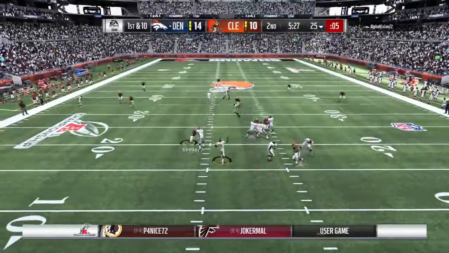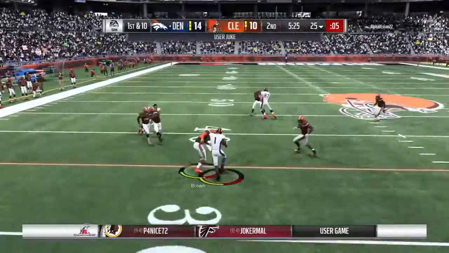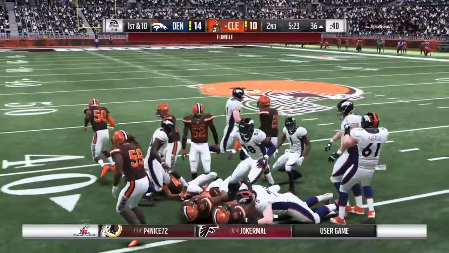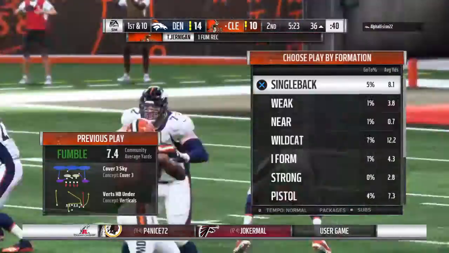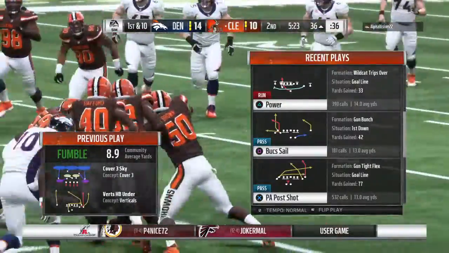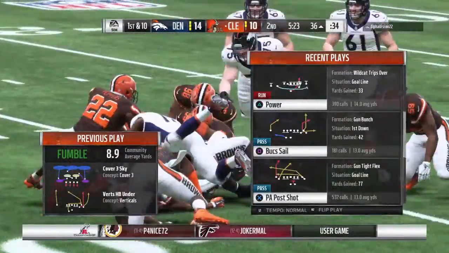They'll try and start this drive in the air. Firing quickly here, and that's complete. Now a loose football. The ball comes out, and I think the Browns got it. They did. Well, he did what he's known for. He made the catch, then he turned into a runner, took the contact, and coughed it up.